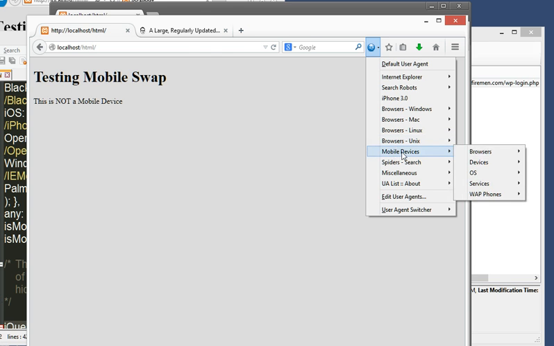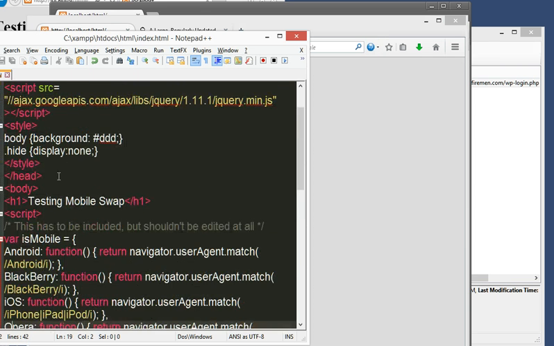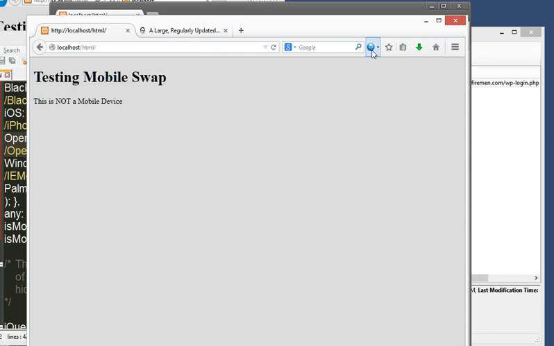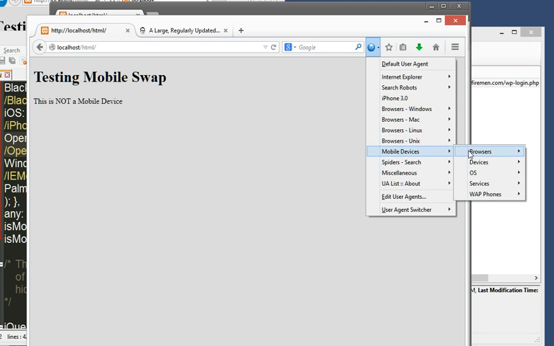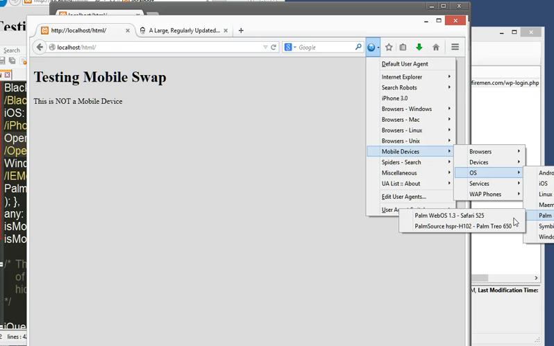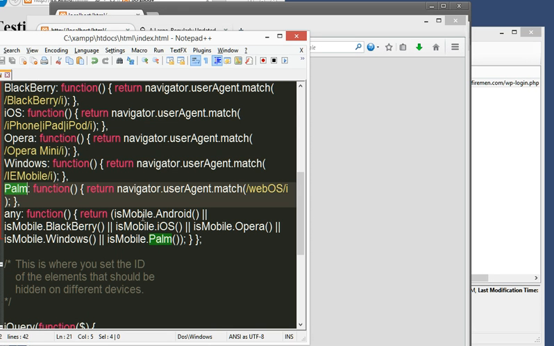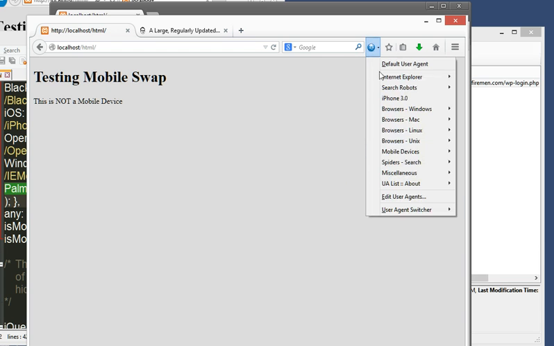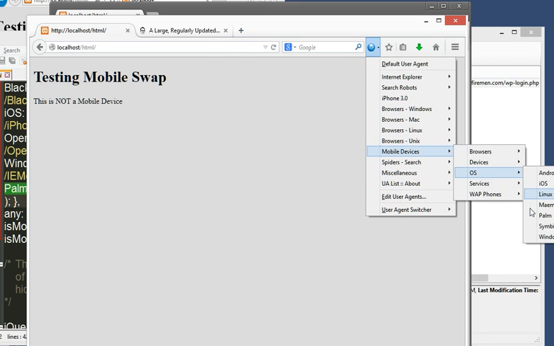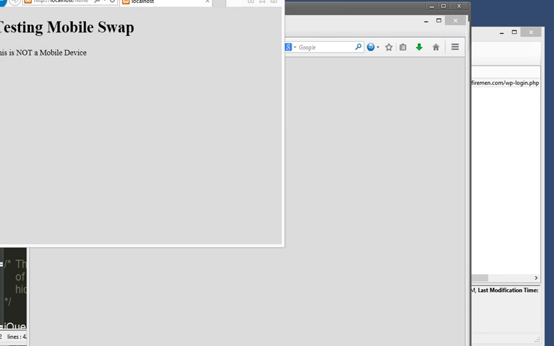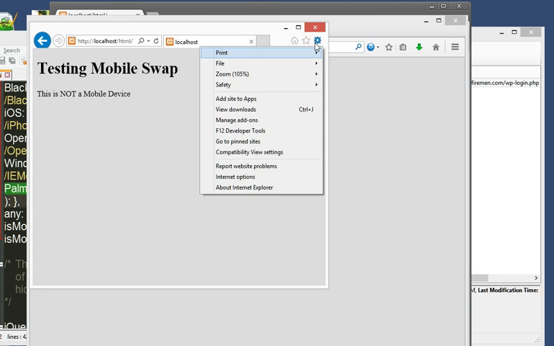For example, the is mobile script that I found and have in the article was really thorough, but one that it didn't have, which is not super common, but one that I found in this list, is the Palm. Of course, hardly anybody uses Palm pilots anymore, but I figured I might as well add that in. So I added the Palm function as well, so that if anybody ever uses a Palm device, it's still going to show up correctly here. This is a mobile device, Palm. Nice.